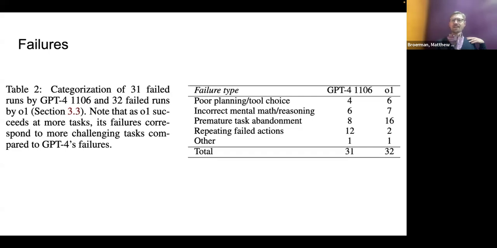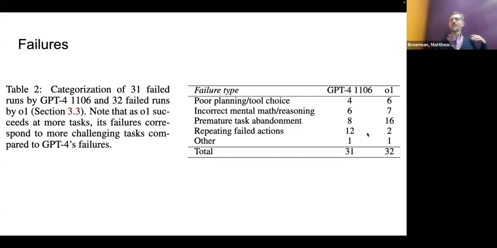But so they look at, between different models, why do they fail, and I don't know, just trying to see where that came from. And I thought was interesting here that, well, first thing to remember is that overall they sample only failures, and that the distribution of failures is going to be different between GPT-4 and O1. So, but they sample 31 from each, or 31 and 32 from each, and then they sort of categorize them.